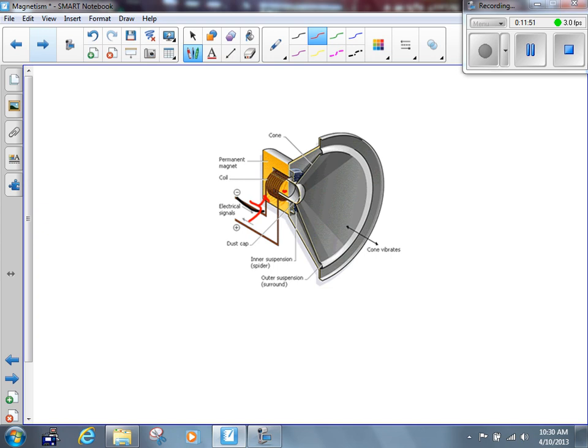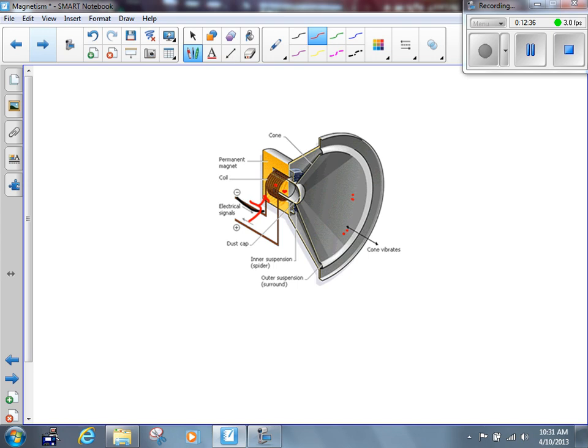That magnet now reacts to this coil that's become an electromagnet. As the current goes through this coil, it becomes magnetized. It interacts with the permanent magnet that's already there and pushes it back and forth, depending upon which way the current's going. If the current's going one way, it's going to affect the magnet inside to go one way. If the current's going the other way, it's going to affect it the other way. That magnet that goes back and forth inside pushes this felt cone back and forth as well. What does that felt cone do? As it goes back and forth, it pushes the air back and forth. That's sound. Vibrations of air is sound.